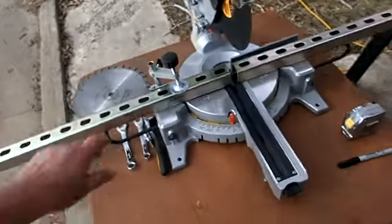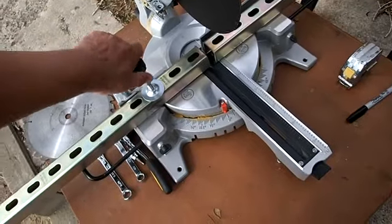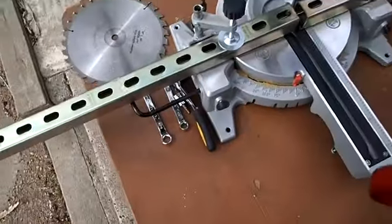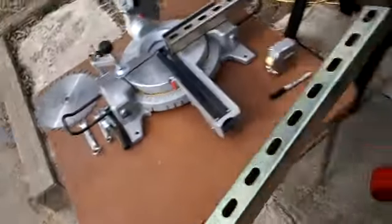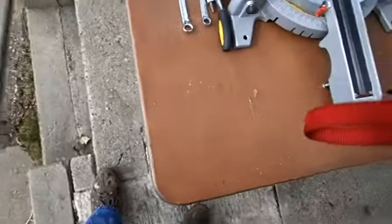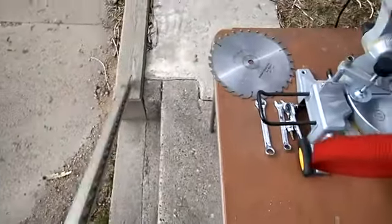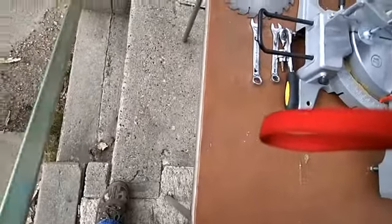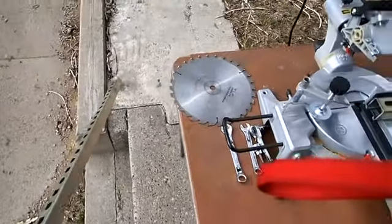That went through with a lot less effort than I had to use the other day. I kind of need a sawhorse on the other end of this because it's loose. But you see these edges, they're razor sharp. So I'm going to use my cement here to kind of wear them off a little bit. Still going to be sharp down there, but not like it was.